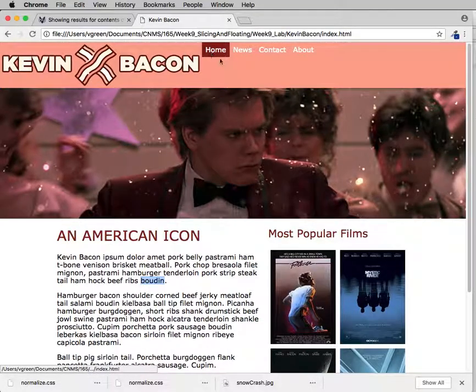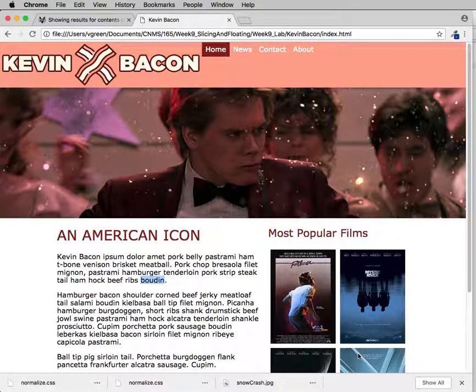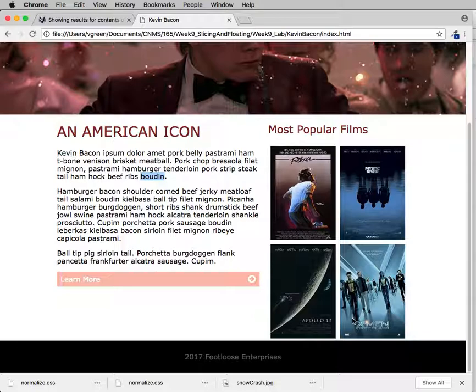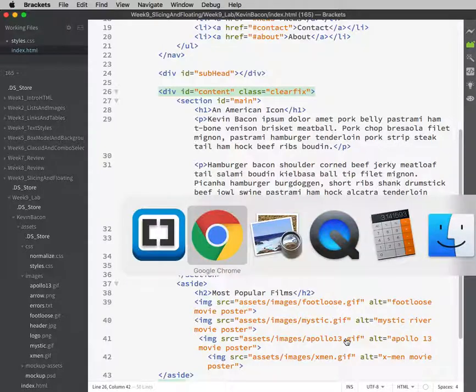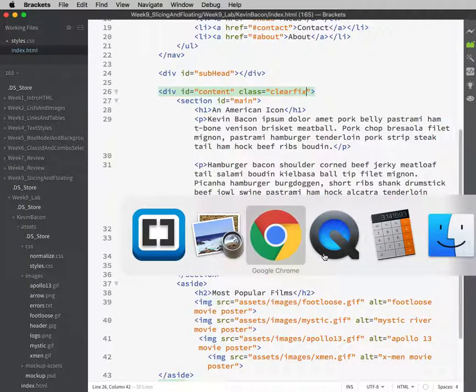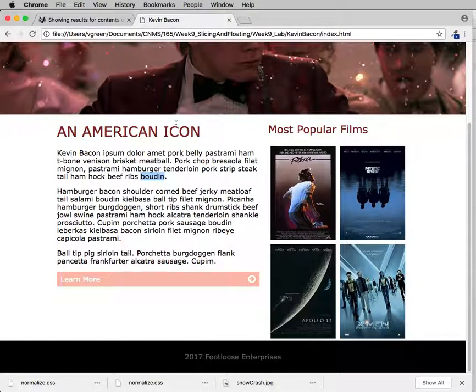So in the nav bar, we floated each thing left and that went next to each other. Then we made these block level elements so that we could control their height and so forth. Down here, we did something similar. So these are all now floating left next to each other, and I've set some margin on them. It doesn't look like I'm going to need to set them to be block level elements, but I could if I wanted to. There's a little bit of space down at the bottom here above the footer. Is there one in the mockup? Actually, quite a bit more space, so I might even want to add a little bit of padding to the bottom of my container. And potentially to the top of my container too.